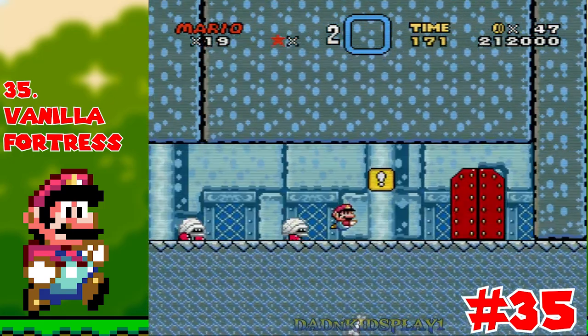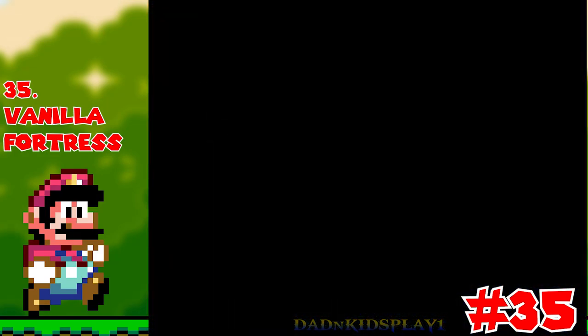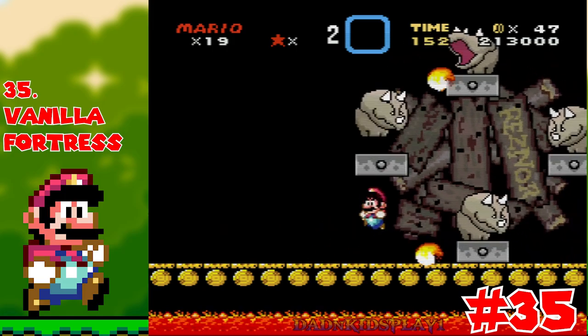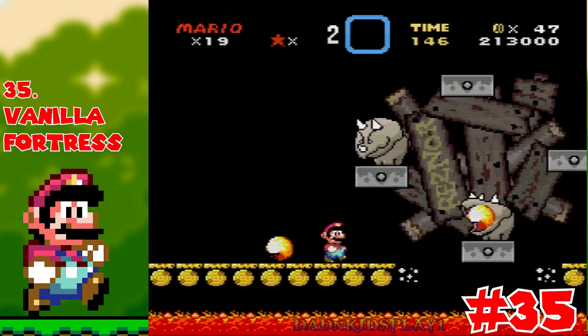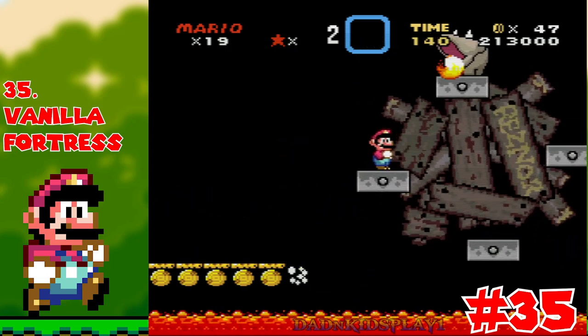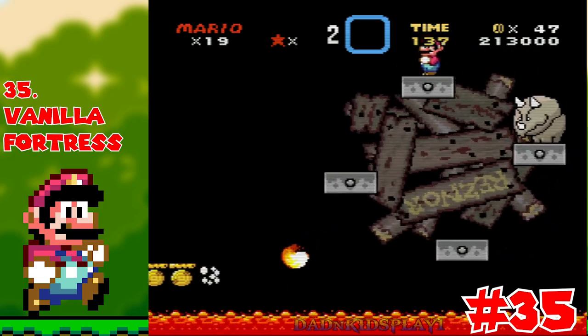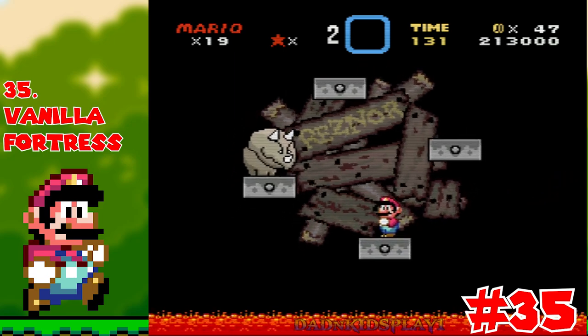Keep swimming to the right, and when you get this item block, grab the mushroom before opening the red door. The Reznor boss fight is quite simple. There are four dinosaurs on a spinning wheel. Its only means of attack is spitting fireballs at Mario. Our job is to hit it from underneath until all the dinos are defeated. Once you defeat the second dino, the floor will start to disappear, so be careful.